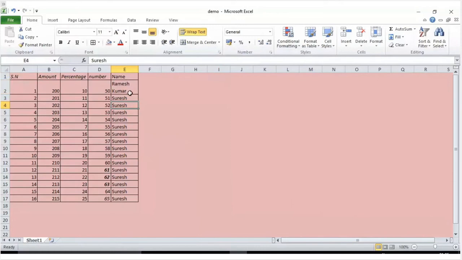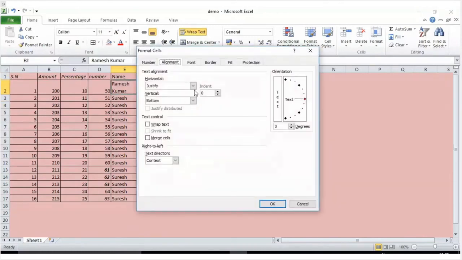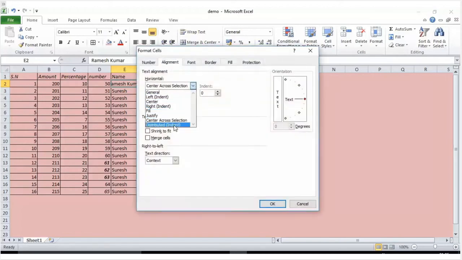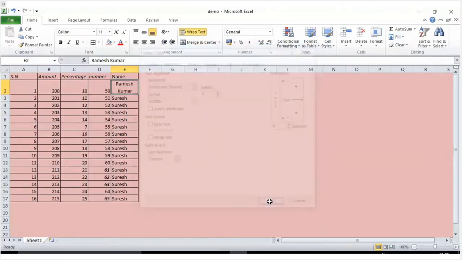Center across selection. It centers the texts of cells and texts are spilled over to the left cell. It spills again equally to left and right adjacent cells. This option doesn't alter width of cells but changes height only. Distributed. Distributes contents or texts of the cell evenly like center, but it doesn't alter cell width, changes height only.